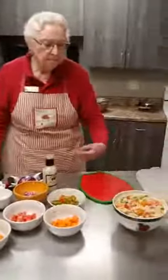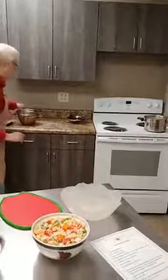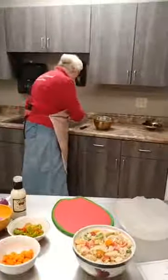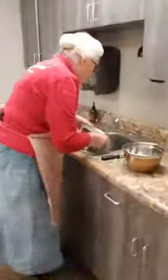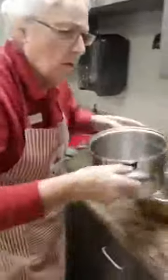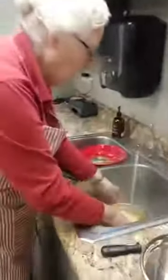I have cooked my pasta — I always put a little bit of butter in the water and it will never boil over. So I have it back here; it's just finished, and I'm going to dump it out into the strainer. It's one pound. And then I want to rinse it with cold water.